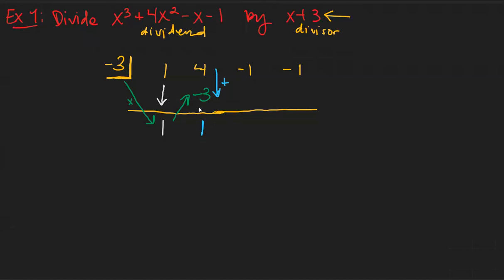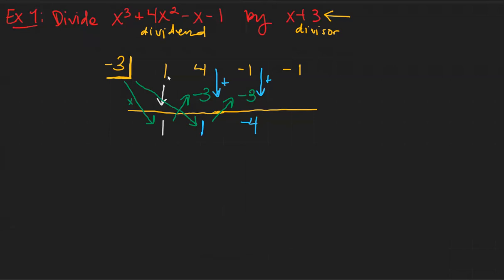Okay, so that's the first iteration, the first step. I took -3, multiplied by 1, and I got -3. And then I did 4 plus -3, which is +1. We repeat that process with the new number we got. -3 times 1, that's going to be -3 again. So we bring this -3 here. And then we add downwards. -1 plus -3, what is that? -4.